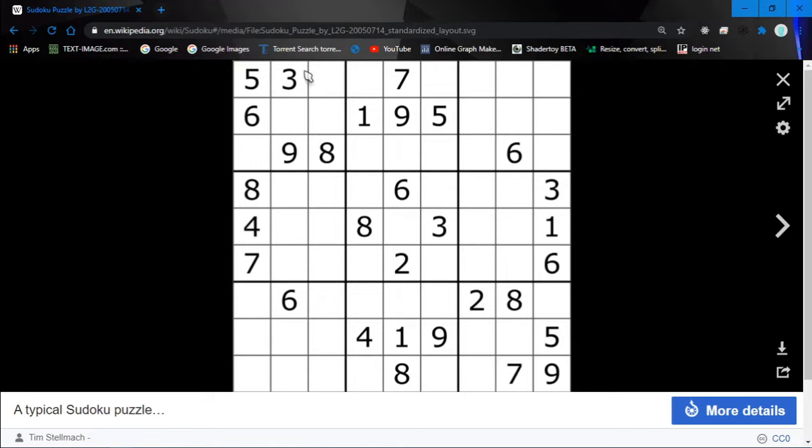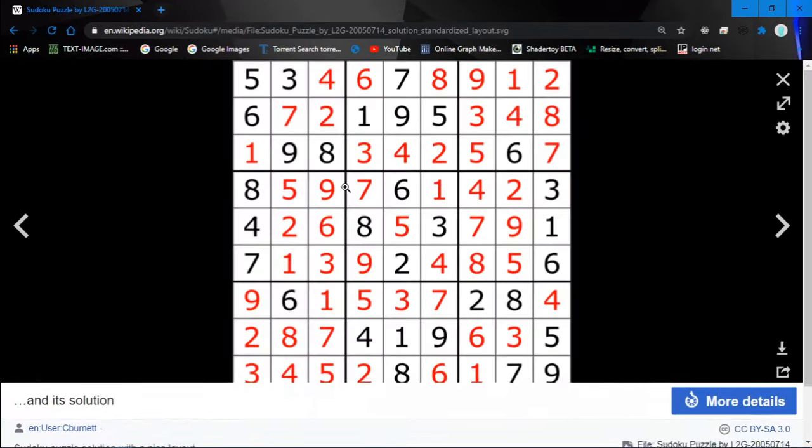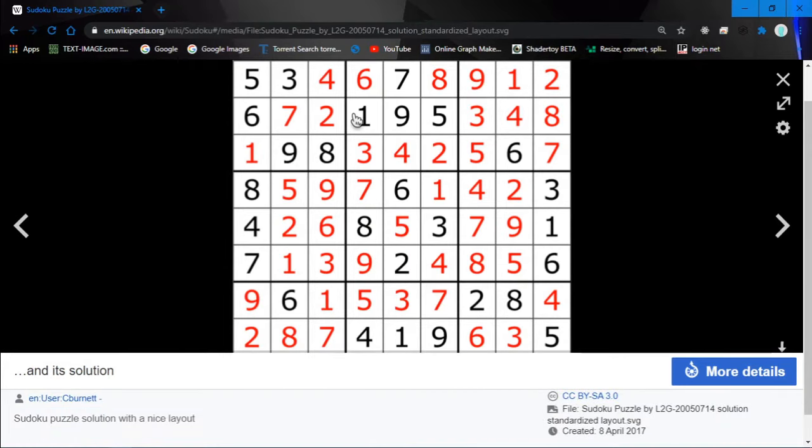When you solve this particular Sudoku instance, you will get a result something like this. If you watch closely, you can find that every number is unique to its row, unique to its column, and unique to its corresponding big 9-cell box. So what our program will do is come up with these numbers and try to fill in the whole Sudoku following the conditions of Sudoku.